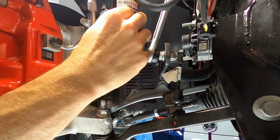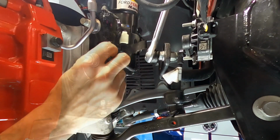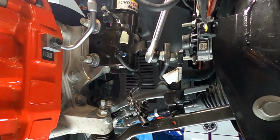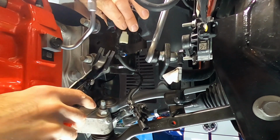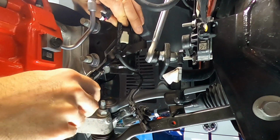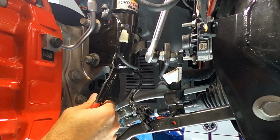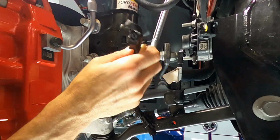And then Ford's instructions say to unclip it too, which I got to get a better angle to see that. I pulled this, I think this is the ABS sensor, out of the way using a trim piece removal tool, just so I could see what's going on back here. I'm pretty sure we have to remove this one as well. I've got a heavier duty metal removal tool here. I'm gonna stick that underneath there and pull out. There we go. And that ABS sensor wire is removed.